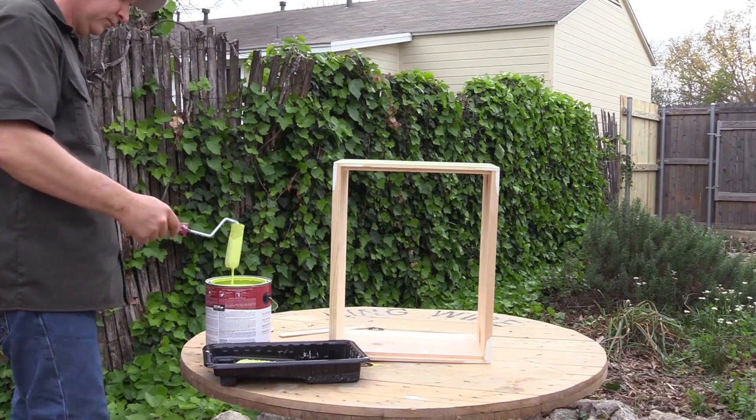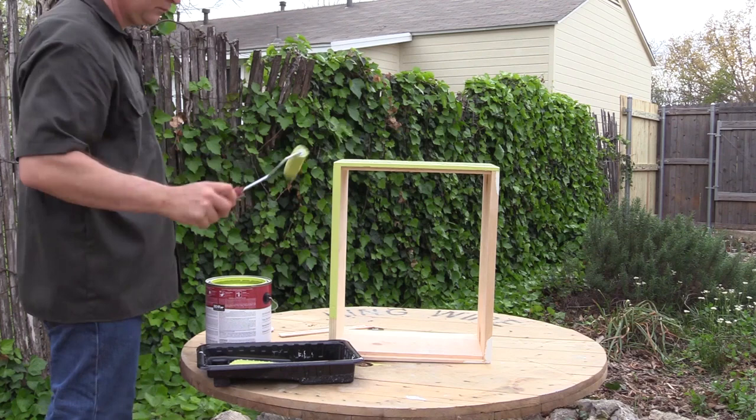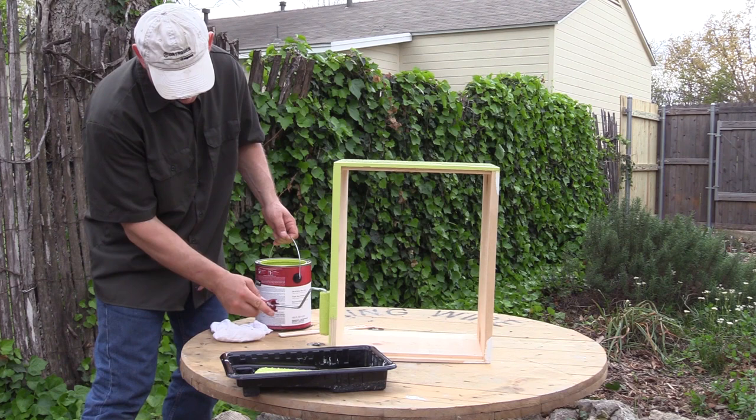Do not paint the inside. Some people choose not to paint the top and bottom edges because they find it causes the hive bodies to stick during warm weather, though most beekeepers don't seem to have this problem. For your frames, do not paint them at all. For your inner cover, do not paint it at all. For the outer cover, paint all the wooden surfaces on the outside, including the bottom edges and inner sides — but do not paint the inside, the underside, or the metal top.